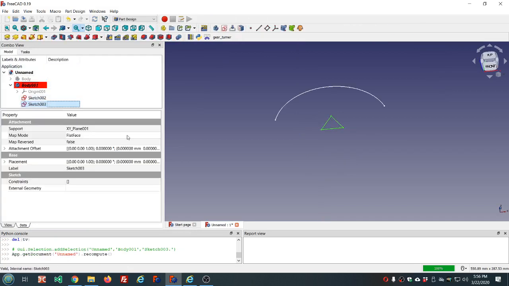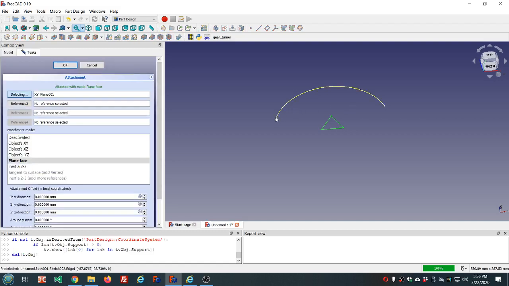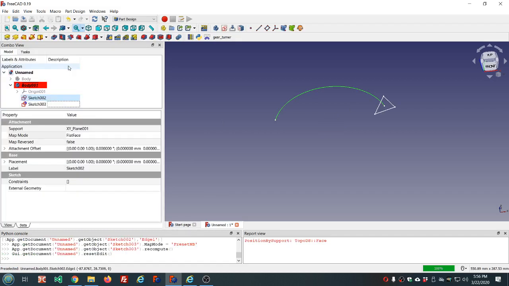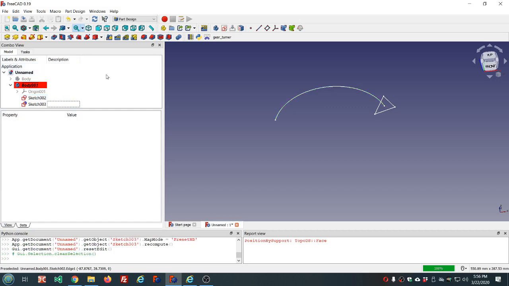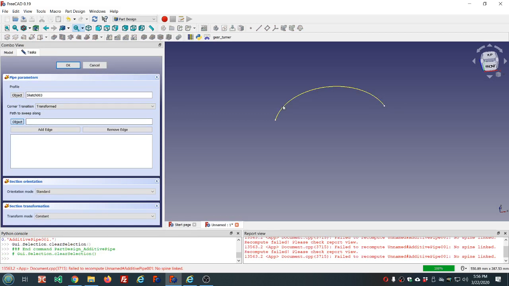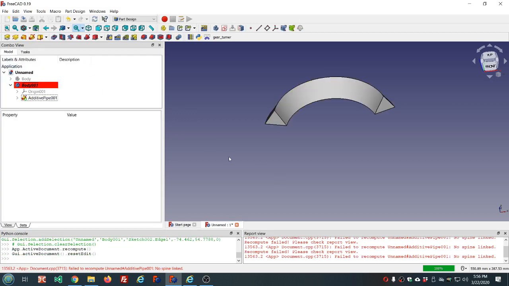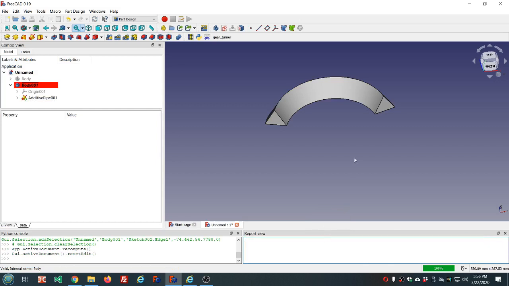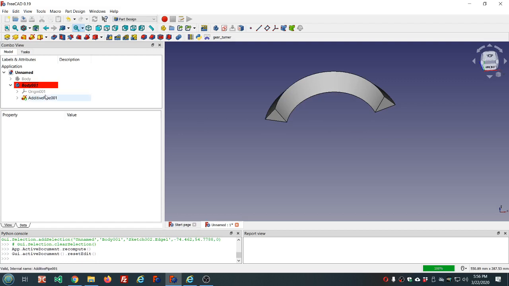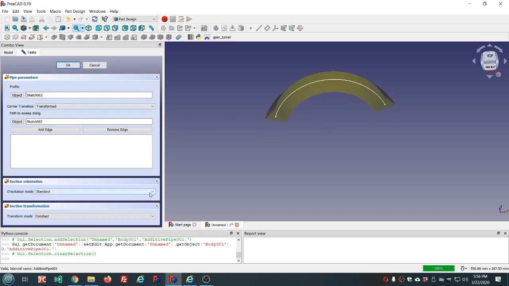Let's map this one to our path. Use Frenet. And let's do this sweep. That worked well. Let's try the fixed mode, see what happens.